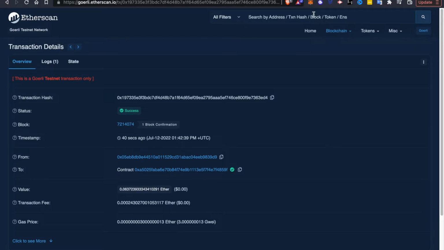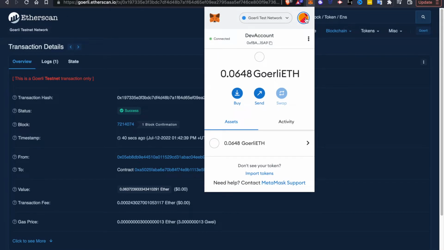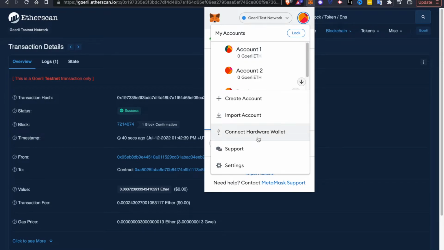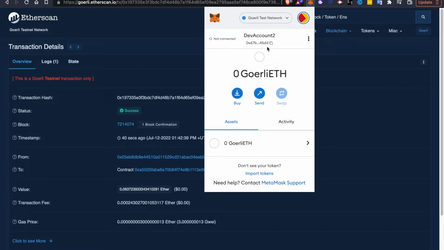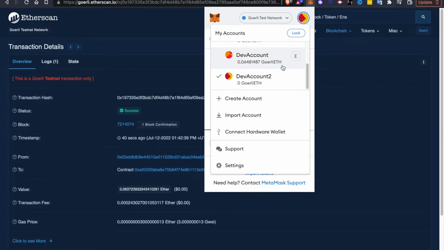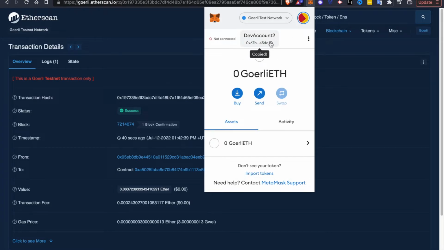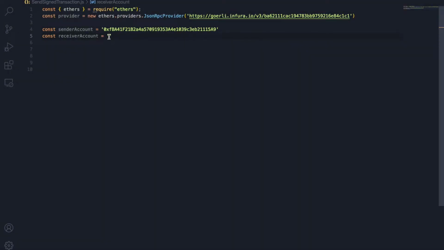Metamask. It's really simple. So right now I'm in my dev account, what you want to do is to click this profile picture at the top right corner, click create account, and in my case I just call it dev account 2, and I'll create. So basically what you just want to do is to create a new wallet on your Metamask, and we're going to be sending some Goerli ETH from the first wallet address to the second wallet address, and let's wait for it to load. Okay, so my dev account 2 has been created, and we're going to be sending some ETH from dev account 1 to dev account 2, account 1 to account 2. So copy the wallet address for the second account, and it's going to be the receiver account, so let's paste it over here. Later we're going to be sending ETH from this account to this account.